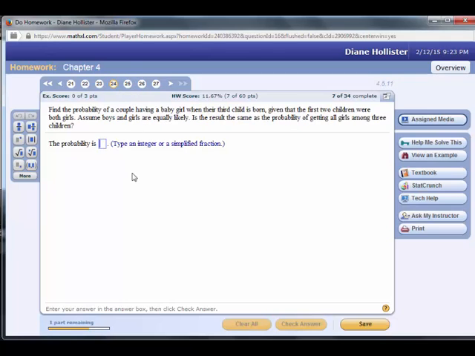On this particular problem, we're asking the probability of a couple having a baby girl, given that the first 2 were girls. Keep in mind that births are independent. The fact that the first 2 were girls does not affect the chance of the third one being a girl. Each baby has a 50% chance of being a girl and a 50% chance of being a boy. However, the second part of the question asks us if that's the same as a result of getting 3 girls out of 3 children, and the answer to that is no. Think back to the problem before, where we looked at the 8 possible outcomes. Only 1 of those 8 outcomes was where you had a sequence of all girls.